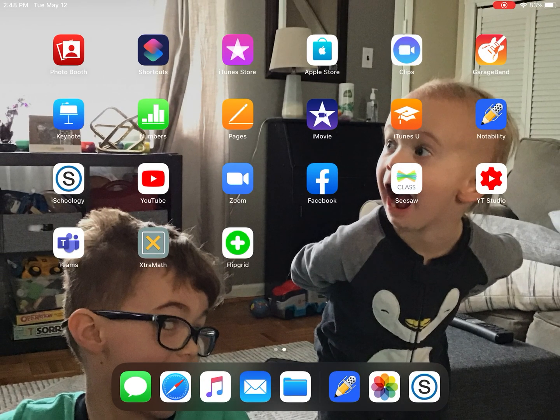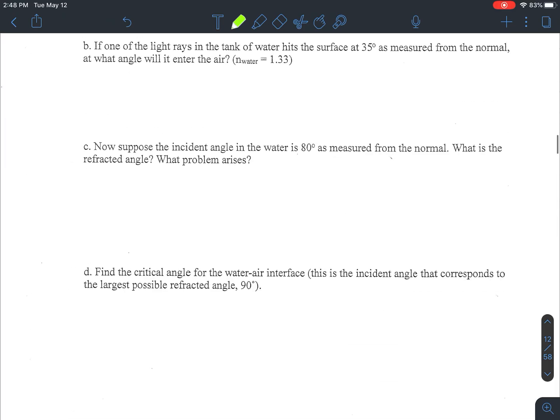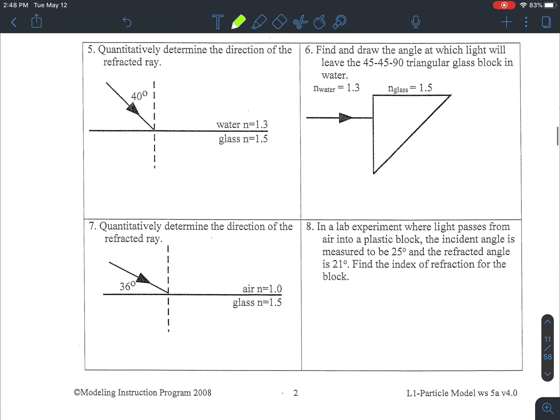So going back to our, we didn't have to go back anywhere. Page 2 of worksheet 4A, and we have some problems. So here we have light coming in at 40 degrees, and keep in mind this is relative to our normal line here. This is our incident or incoming light ray. We do have our indices of refraction. We can see that 1.3, the light is going to travel faster in water than in glass. And we're just going to use Snell's law to predict which way it's going to go.